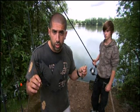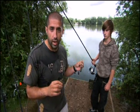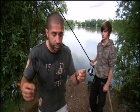Now, a piece of advice that I give all young kids when they're fishing is when you come to lakes like this and it goes quiet, just like it has for Adam, get a zig on. So you only have to have one look at the lake there and you'll see the amount of carp traffic on the top. So what is a zig?